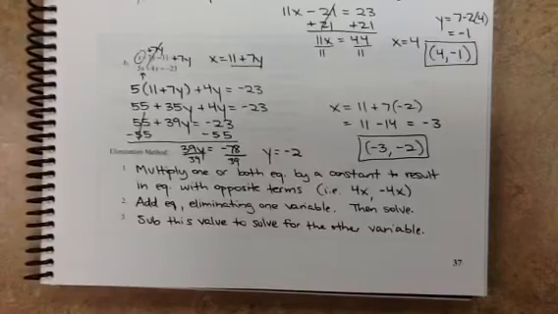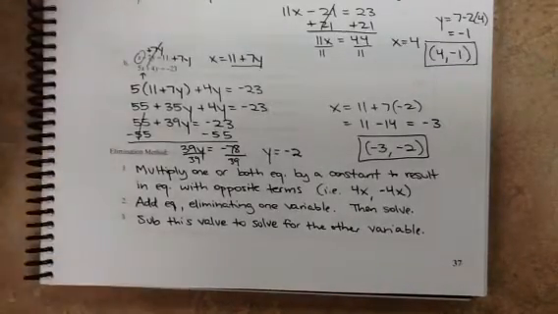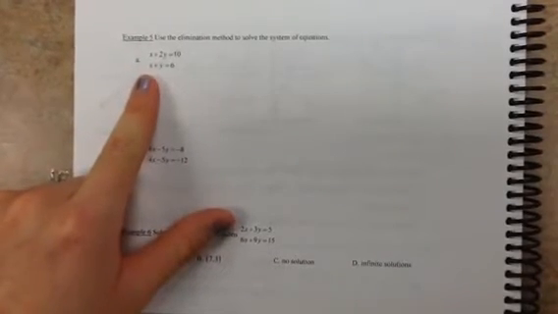All right, so we're going to look at a couple of examples of the elimination method. And again, I'm hoping that this looks familiar too. So if we take a look, we've got positive x, those are not opposite. Positive 2y, positive 1y, also not opposite.